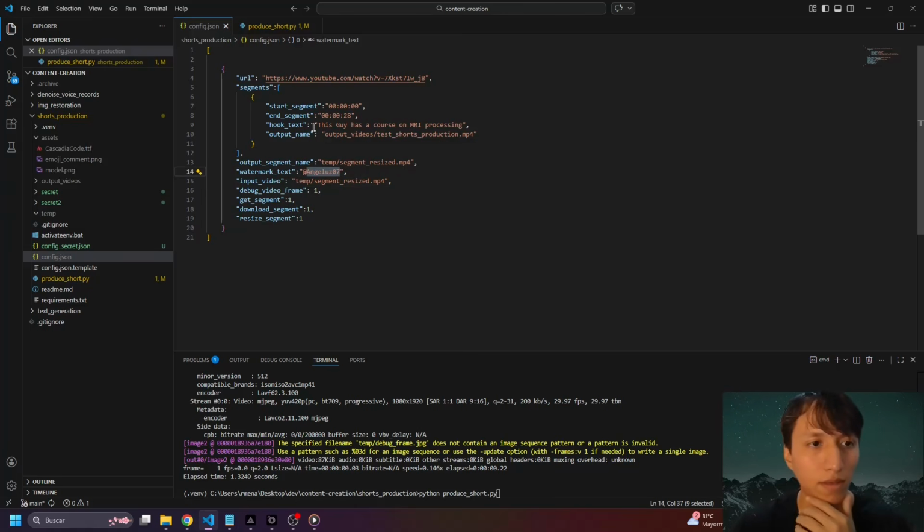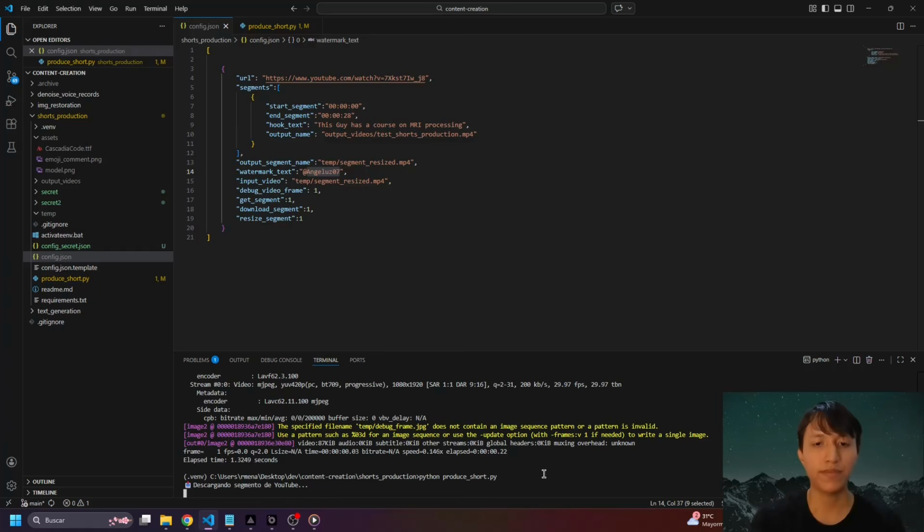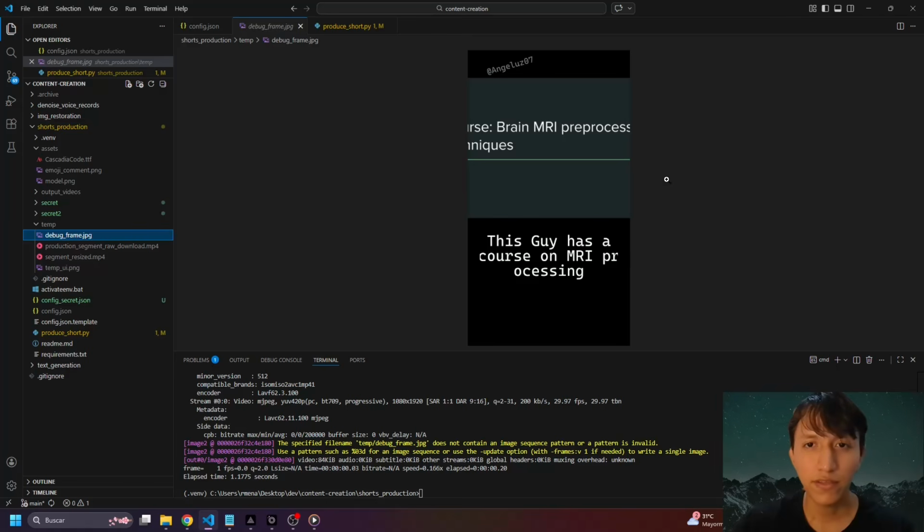Okay, now I'm going to execute the script, python produce short. I'm gonna hit run. Let's see. Okay, so what we have now is the hook frame. As you can see, this is the hook frame, and here I have the hook text.